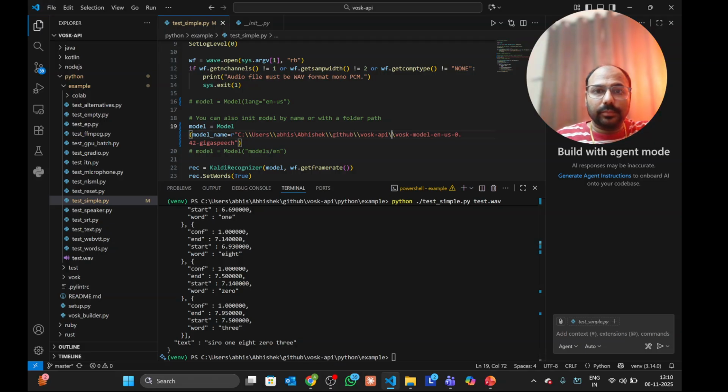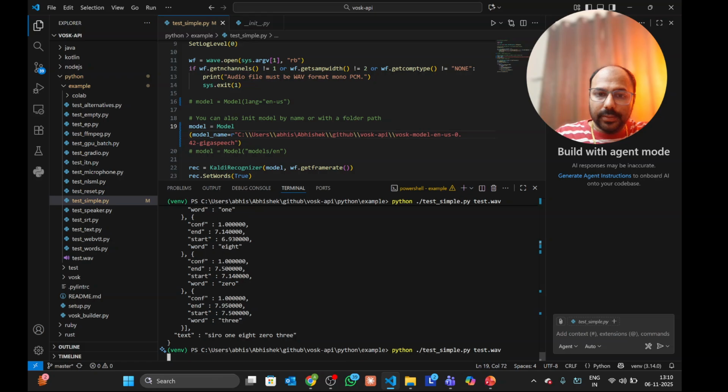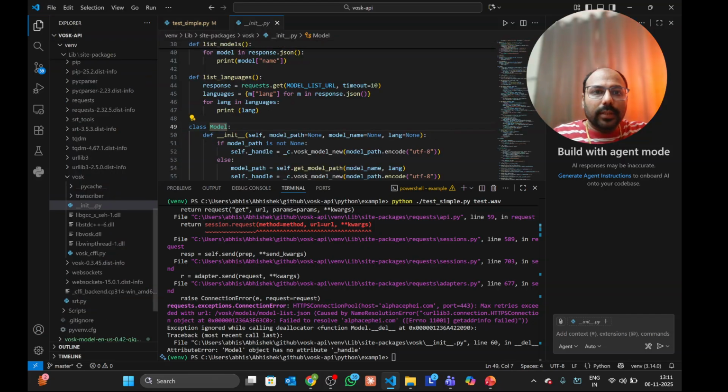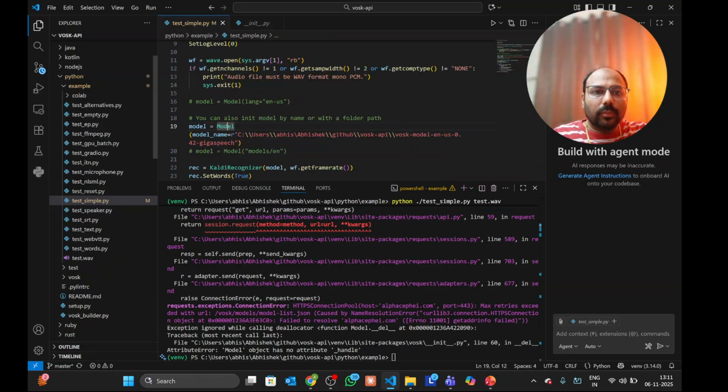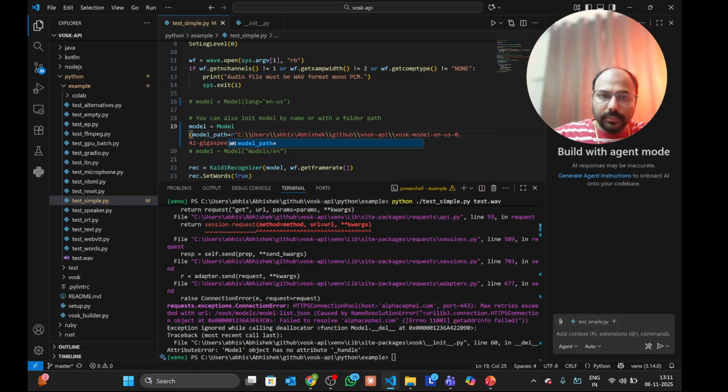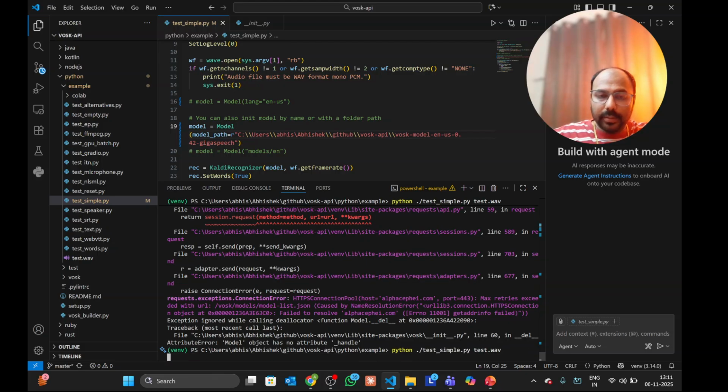I update the path here and run this. But it is giving some error, because we are not passing the model name but the model path. If you go inside this, you will see model path is one of the variables. So instead of model name, we will give model path here. Great. Now let's run it again.